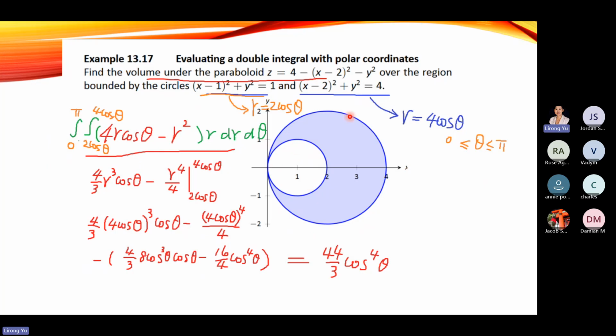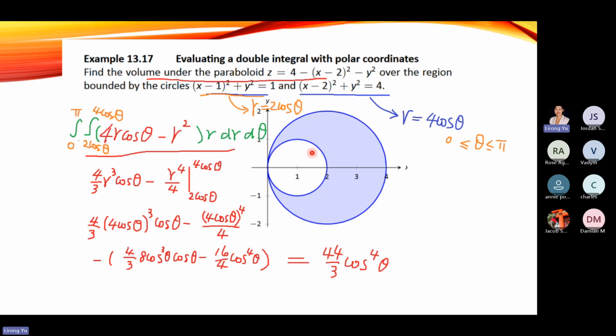pi. Because each one of these circles, you don't have to go 0 to 2 pi, because 0 to pi already covers the whole circle. For example, the small circle here, see this is 0, 0 and 45, and then 90 degrees is already covered this half circle. Then the other, like 100 degrees like this, and 120, and then after you reach 180, it's already the whole circle. So try to trace the polar coordinate circle to know what is the appropriate angle that you use for theta. So in this upper boundary, the theta upper boundary is not 2 pi, it's actually pi.